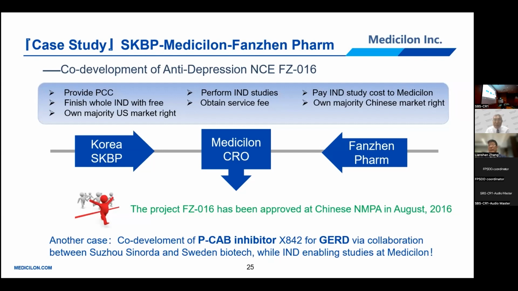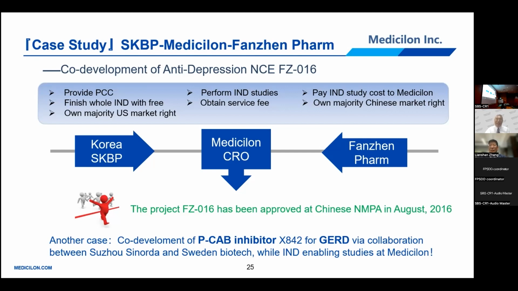So we have another drug candidate called X8042. Actually, one of our friends licensed it from Sweden. The whole IND package was done at Medicilon, and it was sold to Shanghai Pharma for probably 600 million RMB. It's great. So this model is great. I would like to promote working with professors. The majority of our business came from biotech and pharma, but I'm really happy to try to work with professors and move drug candidates into clinical trial through IND filing.